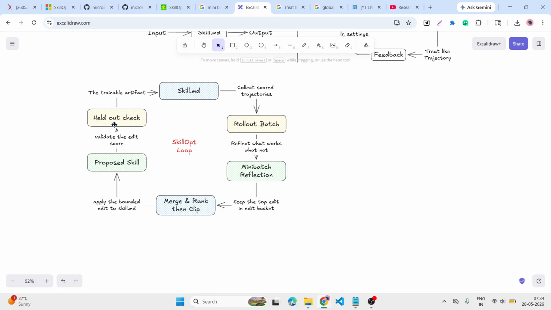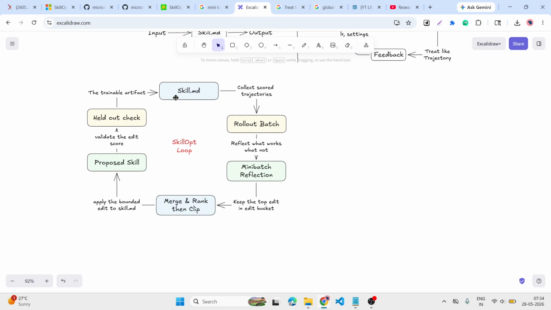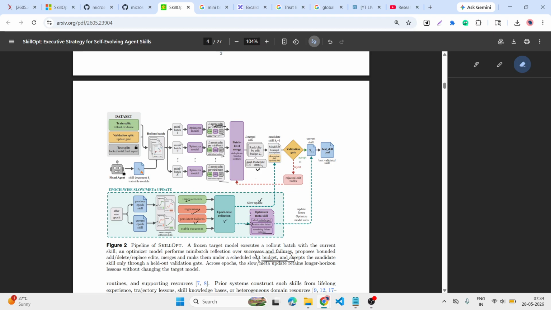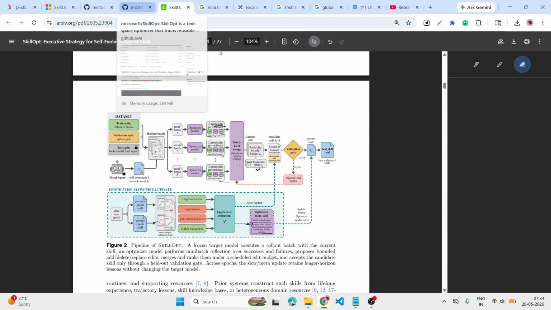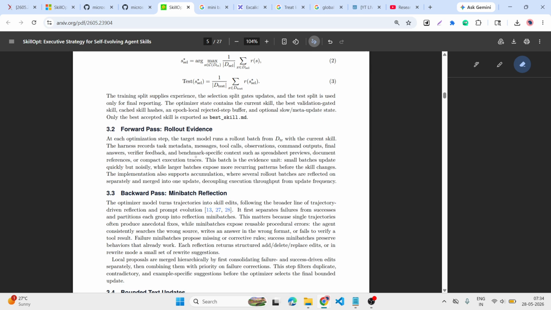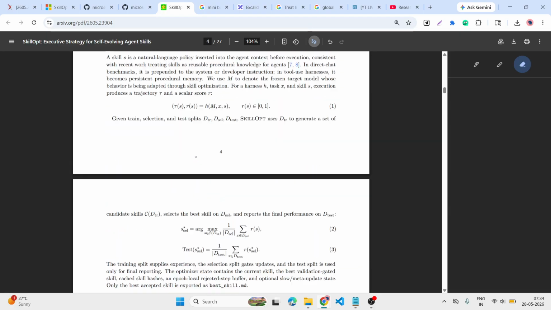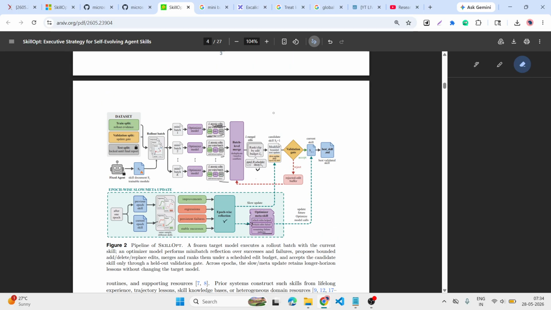We update, then the held-out check. Then here we have the validate check. We validate all of these checks, and after it validates, if that is upserted, then it gives the skills.md. This is the overall pipeline of how it's built. Yeah, I read up to this third page because up to that I understood, and this formula, backpropagation, I need to take time to understand. But yeah, up to this is the summary.